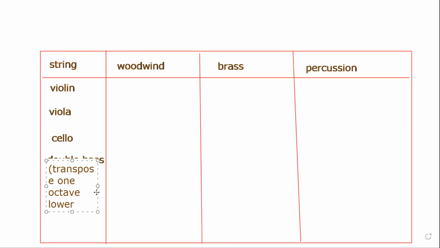So clarinet also need to transpose and the double bass need to transpose. First you get a note, then after you compare the interval. So you need to transpose it lower. Okay? So double bass is a transpose 1 octave lower. Cello, then the clef. The violin usually is a treble. The viola is the only instrument use the alto clef.